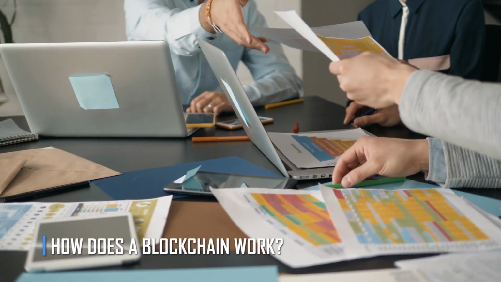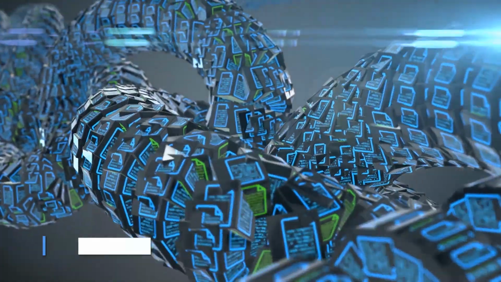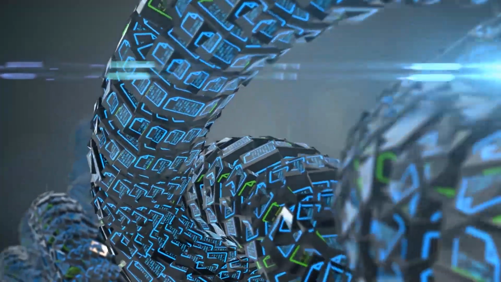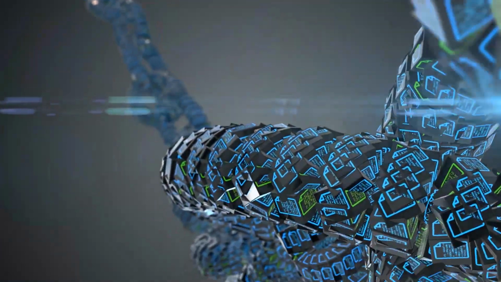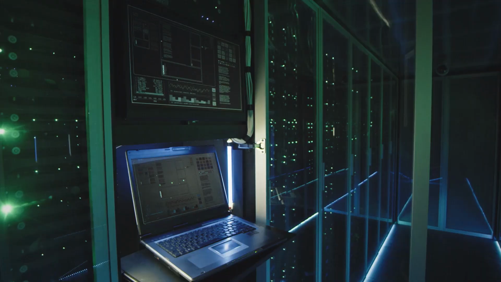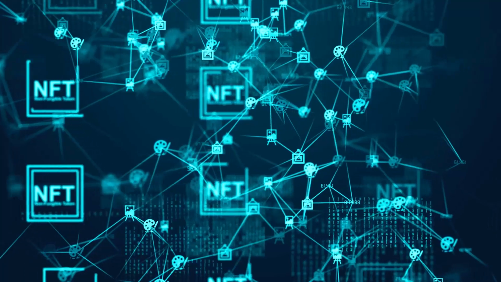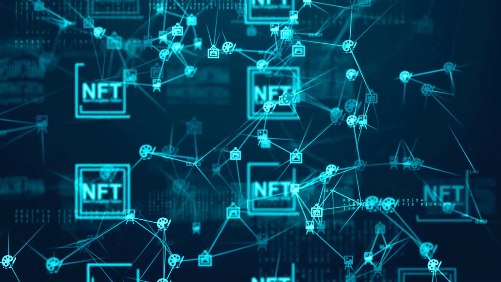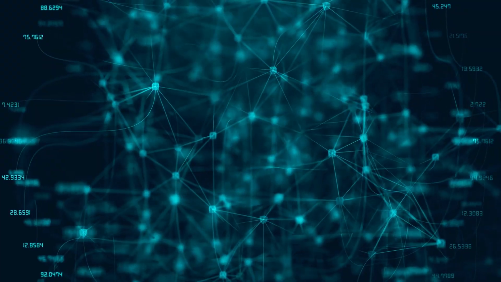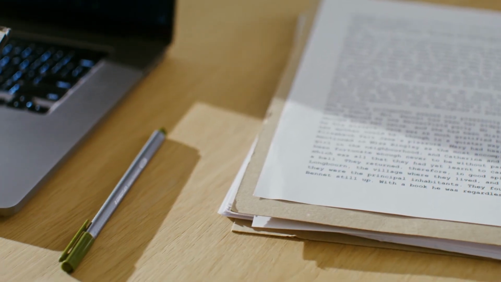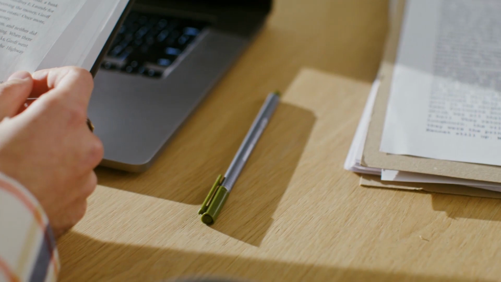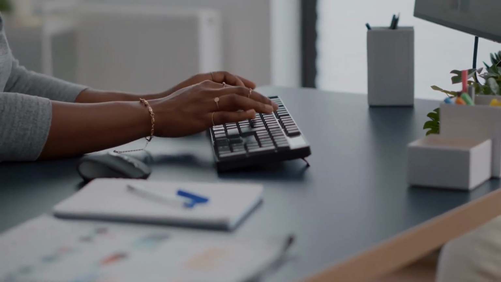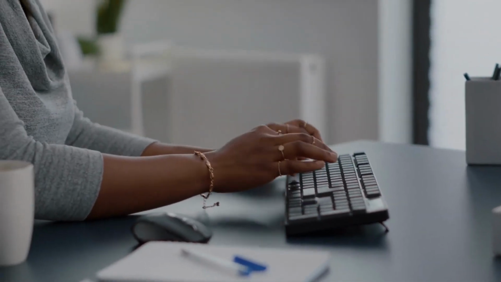How does a blockchain work? You might be familiar with spreadsheets or databases. A blockchain is somewhat similar because it is a database where information is entered and stored. But the key difference between a traditional database or spreadsheet and a blockchain is how the data is structured and accessed. A blockchain consists of programs called scripts that conduct the tasks you usually would in a database, entering and accessing information and saving and storing it somewhere.